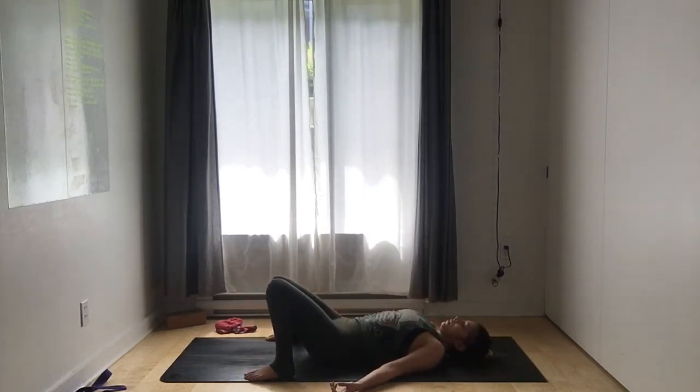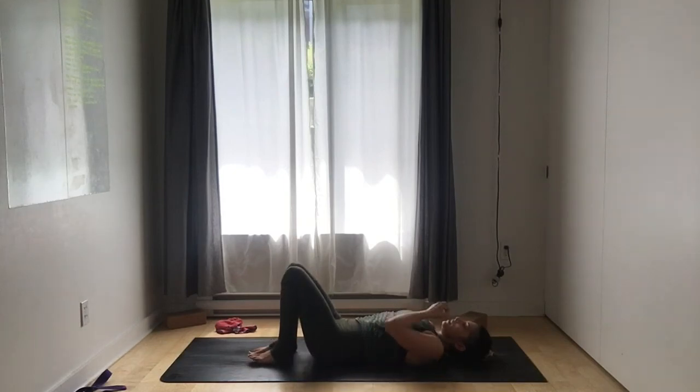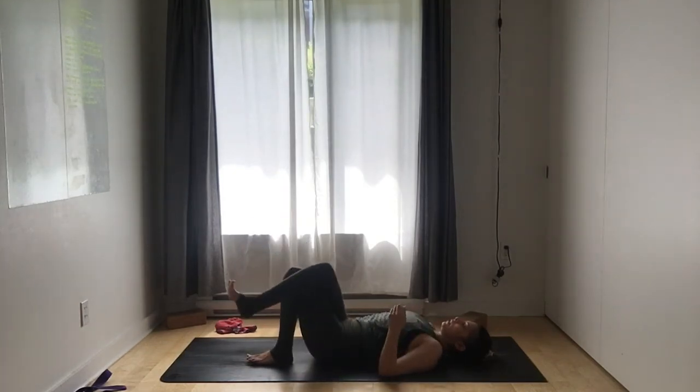Knock your knees together, breathe in. Sigh. Let's go in for a twist. Heels to your feet, hip width. One more time. If you want to take the twist a little bit deeper, cross your right knee over the left knee. Otherwise, just stay as you are.